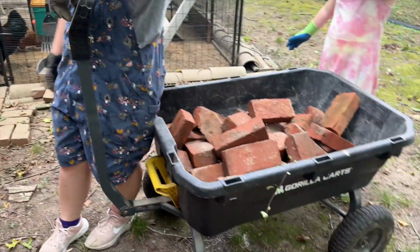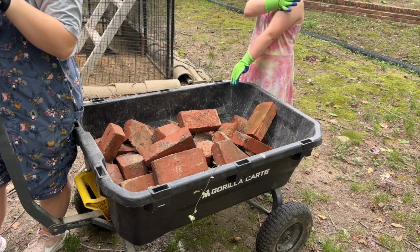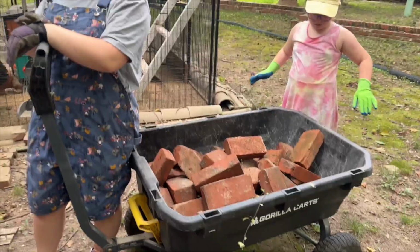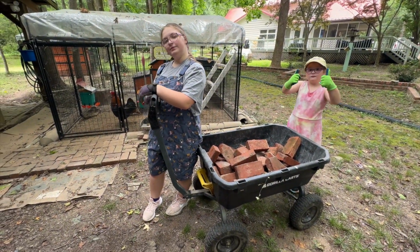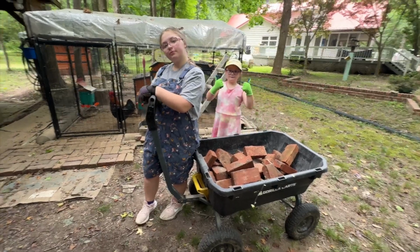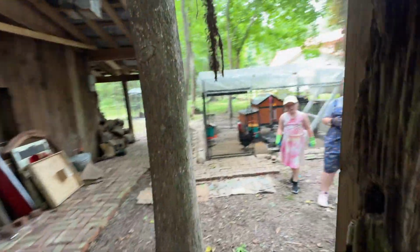There's a whole lot more bricks we can grab under there. And we're just grabbing the loose bricks from under there. Most of it is cemented in and it's going to take a while to do. Okay. So here goes. I'll probably put you on a time lapse or until my battery dies.